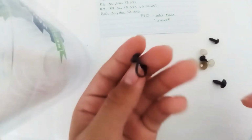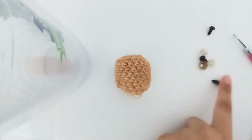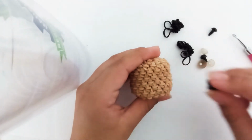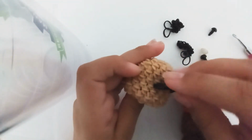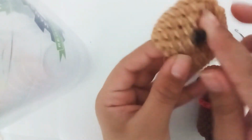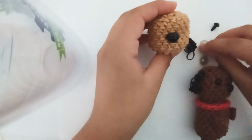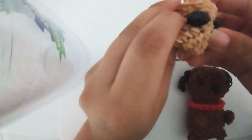But yeah, that's pretty much how you're gonna do it if you don't have the safety nose. And if you don't have the safety eyes, you can do that same method. But I have this, so I'll just show it to you like that. You will also need your backings, and you will also need your ears. So let's do the eyes and stuff. I put my nose right here, kind of. So I'm just gonna find a position for that. Honestly, you just do it however you want, really. There's no certain place you have to put it. Now you'll have to find a position for your eyes, and I don't attach the backings until I know I actually like where I placed everything.